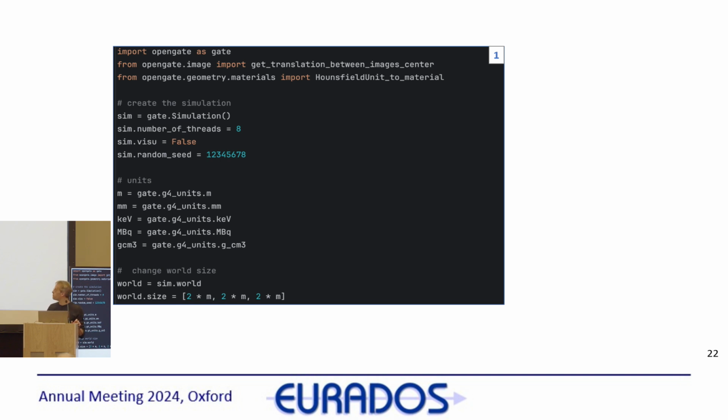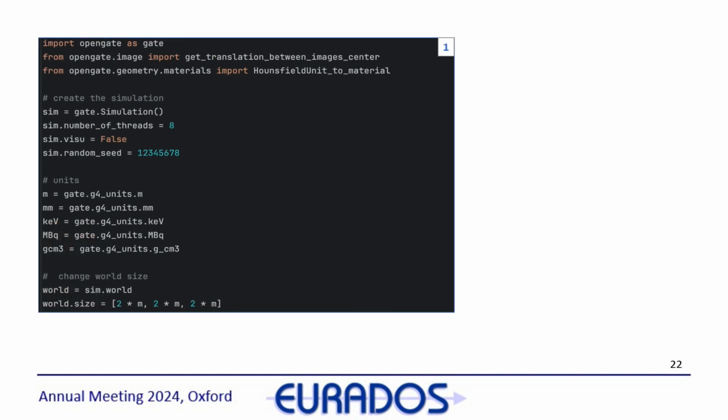If you know Python, you will recognize a lot of conventional way to perform Python. Start by importing the OpenGate package. Then we create a simulation object with some option. I provide here some example of options. I think you can guess yourself what it is about. Number of threads is the number of threads that will be used during the computation.